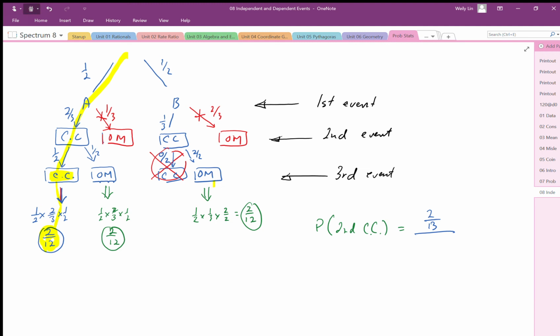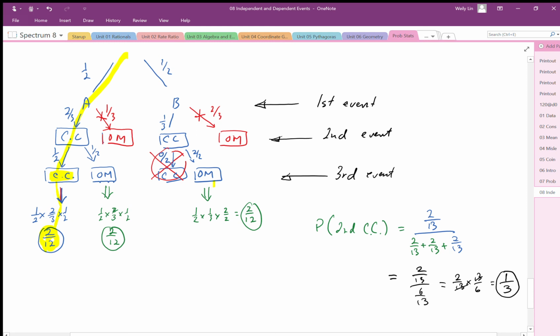Well, not everything's possible. Only the first one plus the second one plus, in fact, I should do that one in blue because this is the one that we're looking for. That represents part of our sample space. There's actually 6 out of 12. Okay, so the probability works out to be 2 out of 12 divided by 6 out of 12. Okay, so we'll just rewrite that as 2 out of 12, and we'll multiply by the reciprocal, cancel those out. The probability works out to be 1/3.